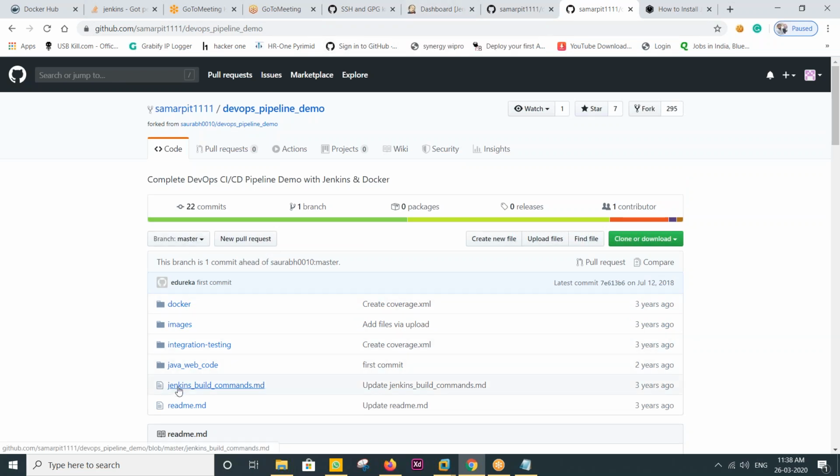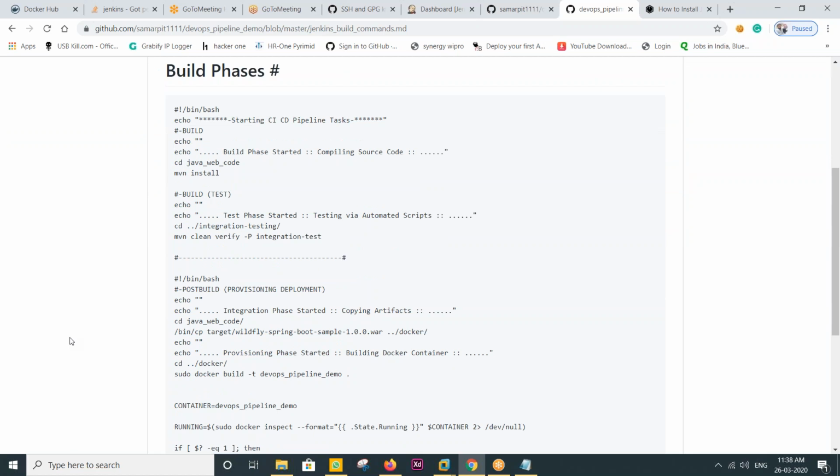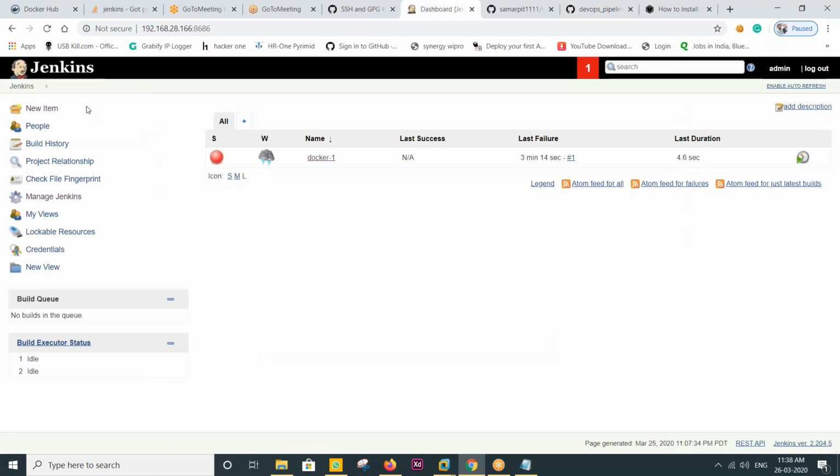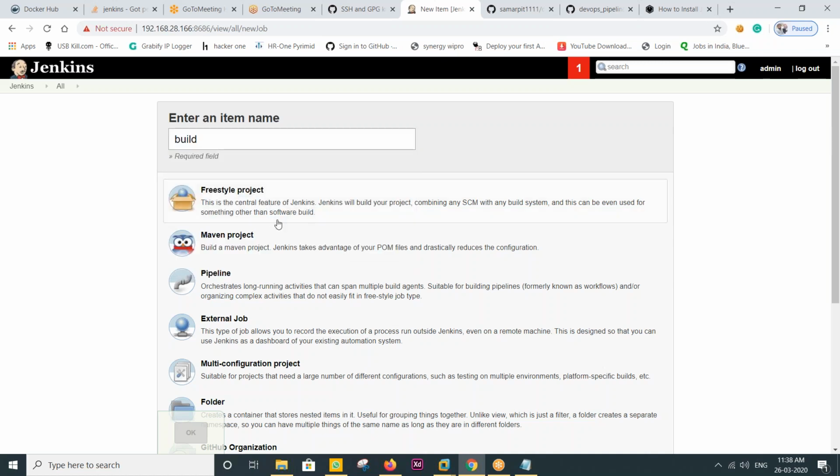You see, you're able to see these Jenkins build commands over here. To check this, you have shell commands over here. I'll just show you. You take a new item, build, freestyle.